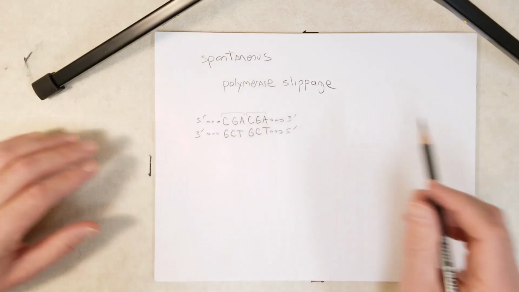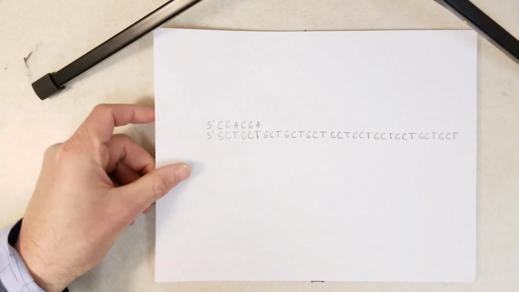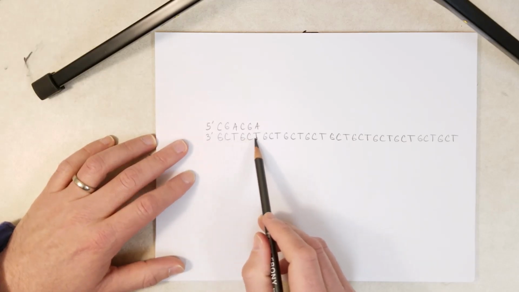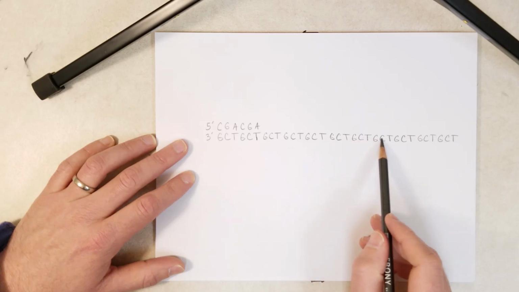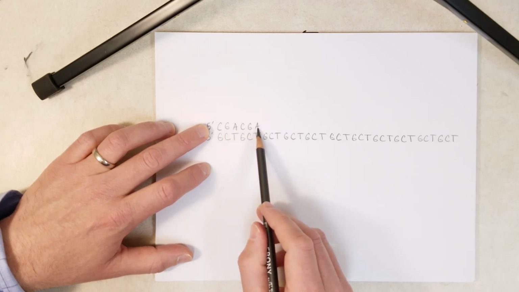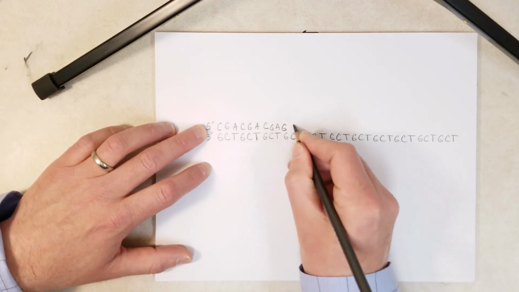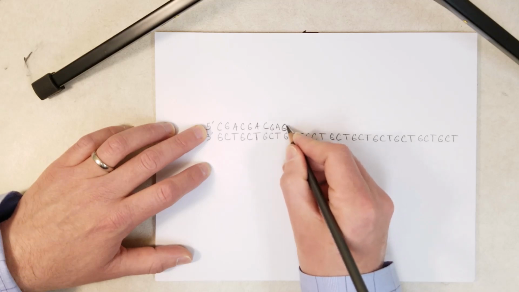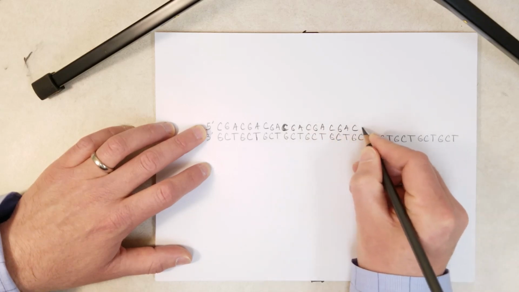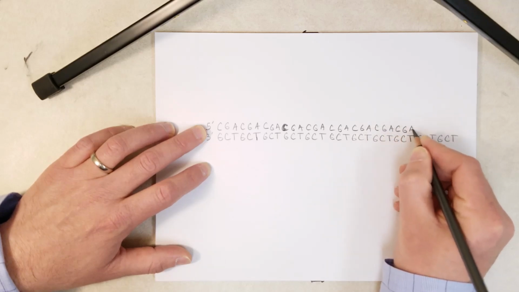So now what is polymerase slippage? Instead of me diagramming this, let's take a look here at this one. Well, I've already diagrammed it. So here we can see I have the GCT strand already drawn, and let's imagine this is being replicated. So this is the strand undergoing replication, and imagine the polymerase is adding nucleotides to this strand right here, the growing strand, and this is the template. I messed up, didn't I? CGA. So no mutations are occurring, and let's say it's continuing down here, and then all of a sudden something happens.